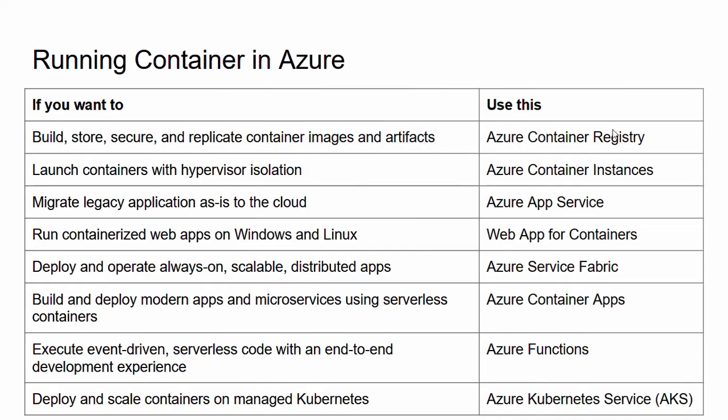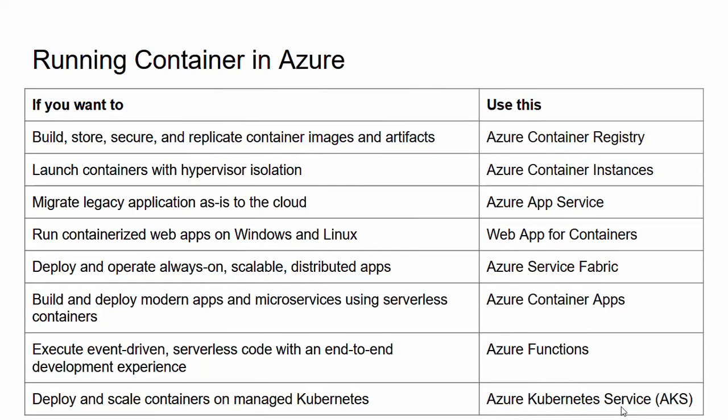And once you have the image ready in Container Registry, you can bring this up to several different ways of running container, and notably container instance, container app, and the Kubernetes service. You also have the web app for container, function and the service fabric, but so far, these three, the container instance, container app, and the Kubernetes services are designed to run container. So they are optimized for container execution. So it's generally recommended to use these three to run container. The others can also run container, there's no problem with that. It's just that the maintenance may be a little more complex than those container instance and container app and the Kubernetes service that are specifically designed for container.